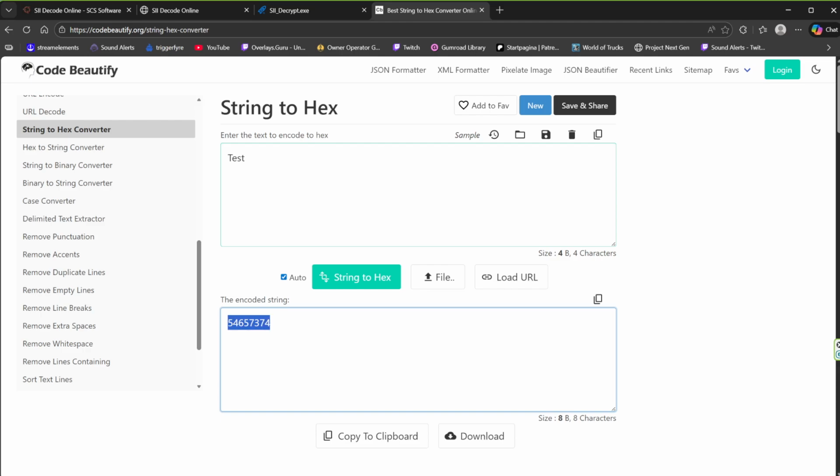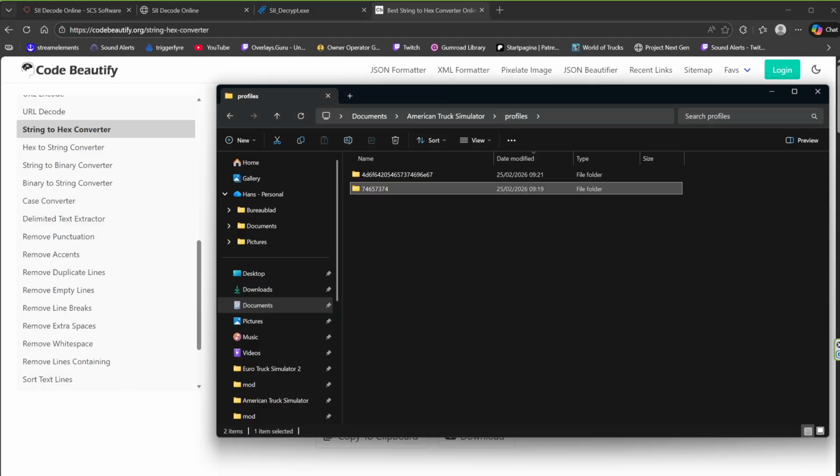Control C, not Control V. And as you can see, the number has changed. It's now 54 instead of 74. So we will go to the File Explorer again. And we can Control V. And now we've got that changed.